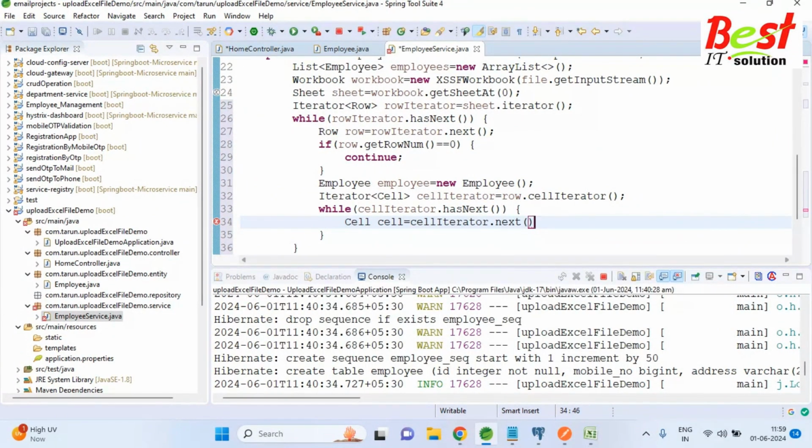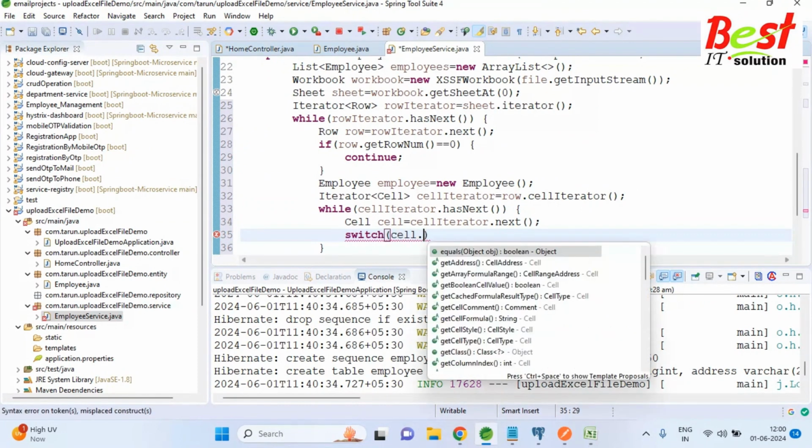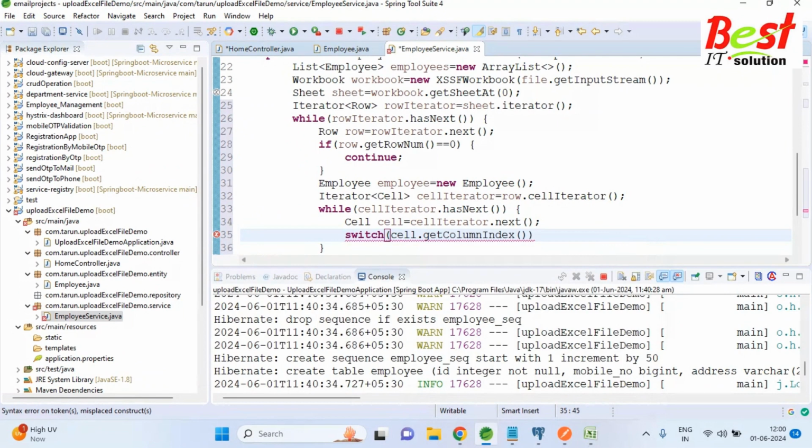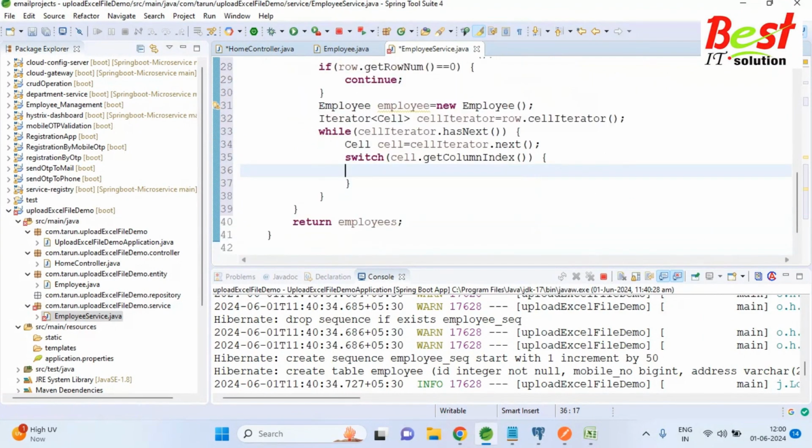So it will go cell by cell, jumping from one cell to another. Then we need to create a switch case. Switch cell.getColumnIndex. It will fetch the column index one by one, and now we'll write the cases.